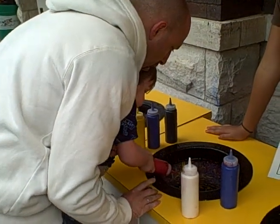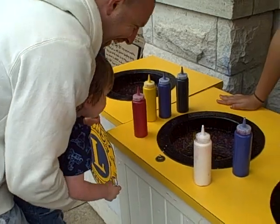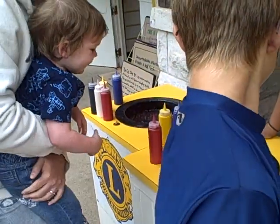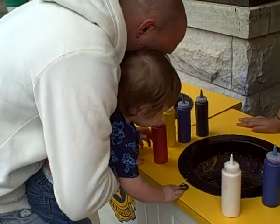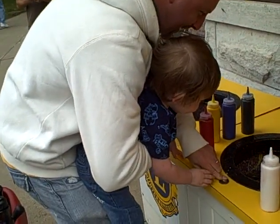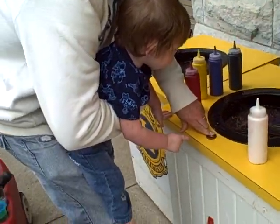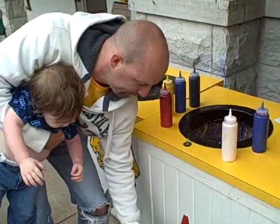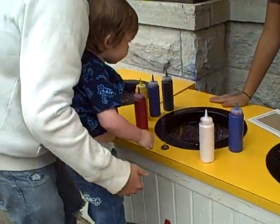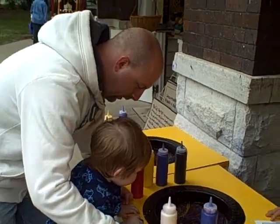That is so not gonna work. Oh, that's good. Did it cover it all up again? I told you, you covered it all up. Now, a little bit here. Okay. It's better. Sure. Push it. How about you be the button pusher? Let Dad do it.